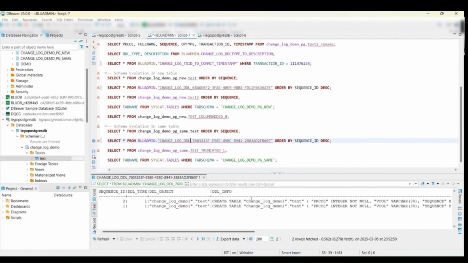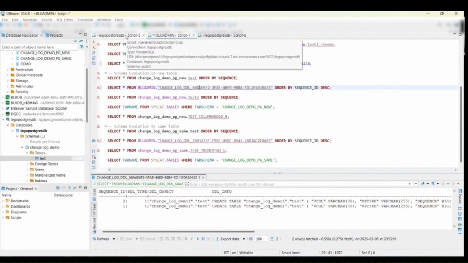It got logged twice because we are using the PostgreSQL ingest. In PostgreSQL, every create table will be followed by a sync, so it will send the target table exist extent. That is why we are seeing the two create table entries. In this case also we'll see the two create table entries here.